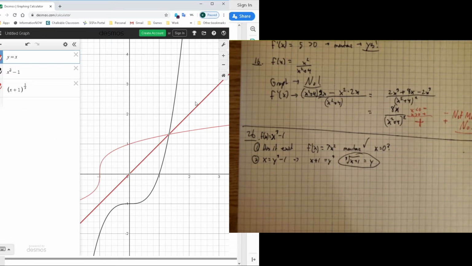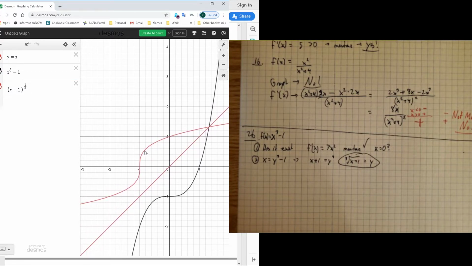You can see that they do in fact reflect across it, so this point right here matches to this point over here. These 2 points match. This point matches to this point. They always have this relationship. The big one to note here is that something weird happens right here. But it's actually okay. Both still pass the horizontal line test. So both still appear to be working. So these appear to be good functions. So it turns out that 0 doesn't look like it had any big problems to it.